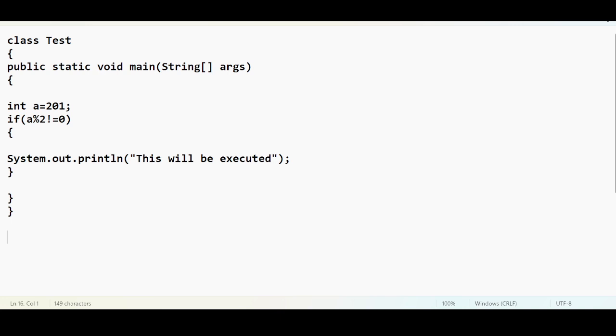So let us understand. Let us go to the second topic, which is if else. So we have been discussing the if statement, and we need to think about what the if else statement is.